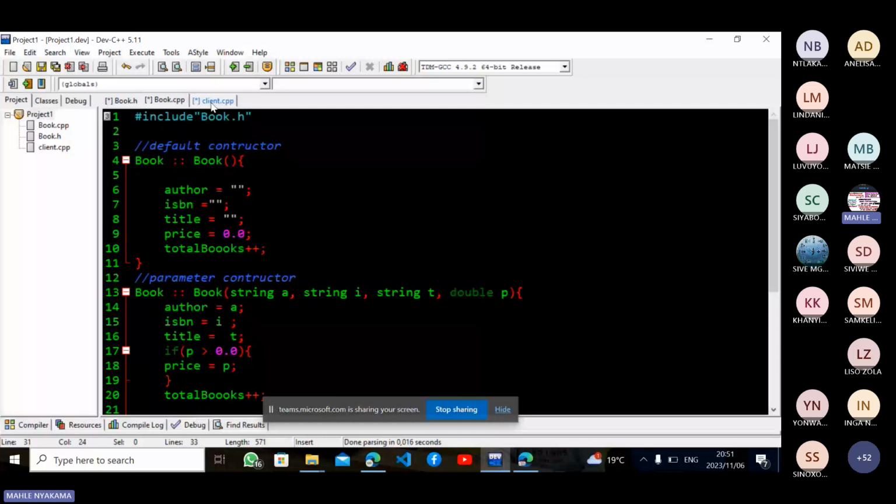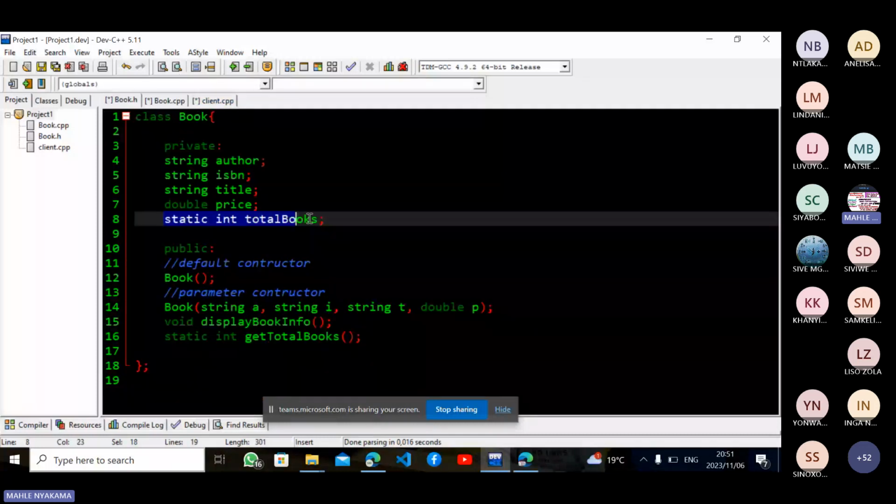Here I have total book as a static member. That means this one belongs to the book class, so if I want to call it, I'm going to use the class name and the scope resolution operator and then total book. But for a non-static member, I'm going to use an object.